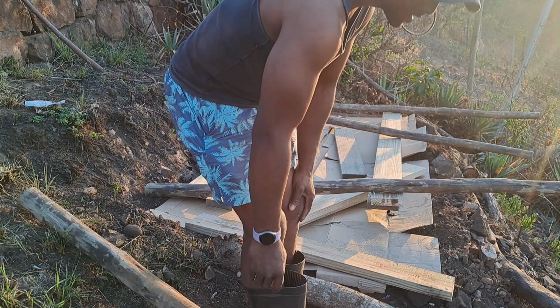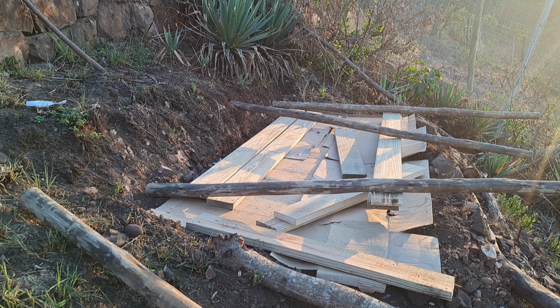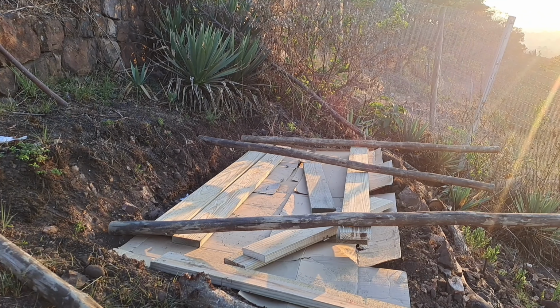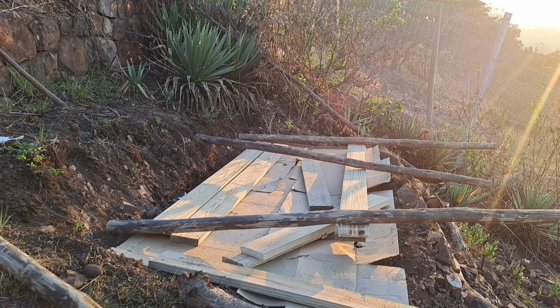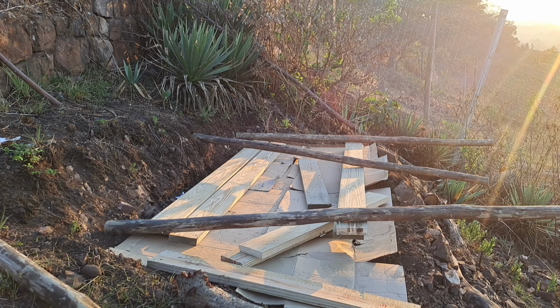This pole here. Oh God. Right, guys. Moment of the truth. Here's the moment of the truth. My leg is sore.